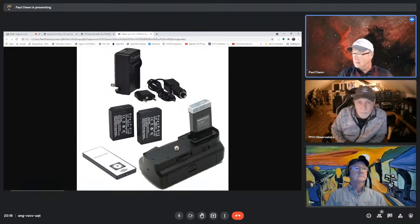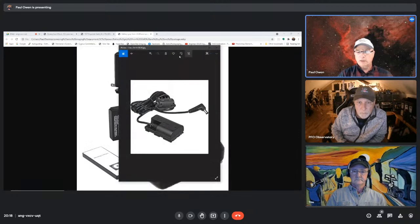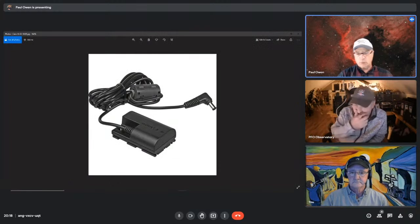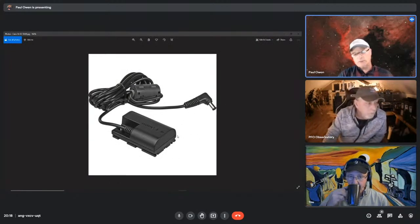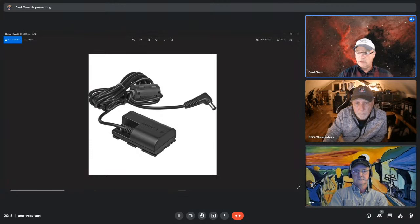Also, you can get these devices. And of course, now it's going to show over that screen. Wouldn't you know it? I'll just put it here. And how do I make that big? There it goes. So you can get this kind of a device, and this is an AC power converter. So you take your battery out, this would slide in where your battery goes, and then this would just simply plug into an AC converter. And I do believe on this photograph, actually, can I switch? Yeah, I can, of course.